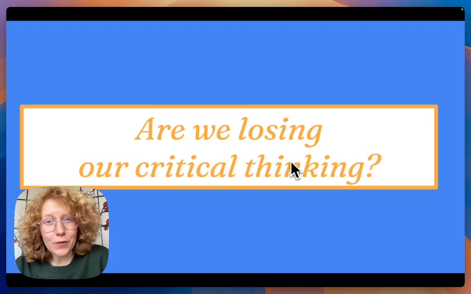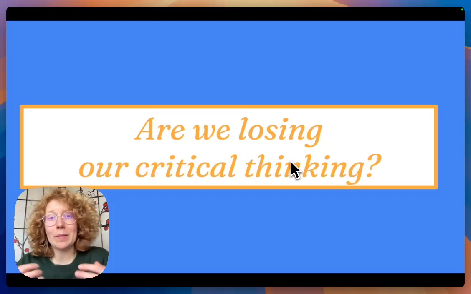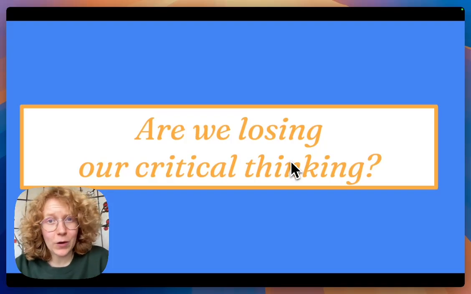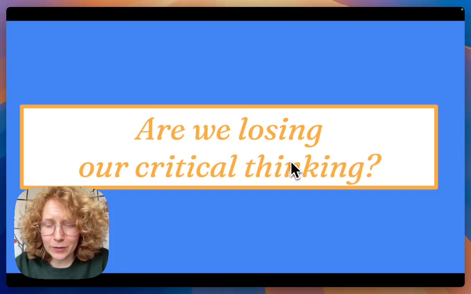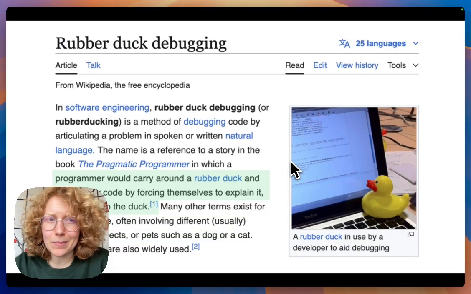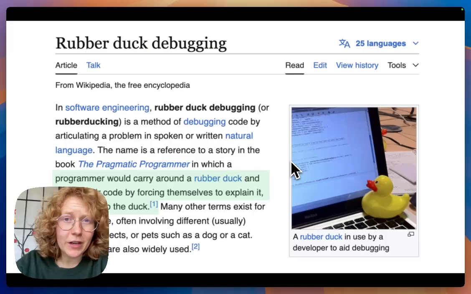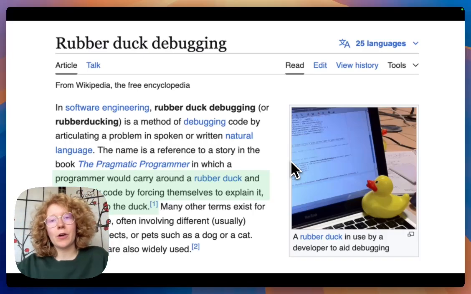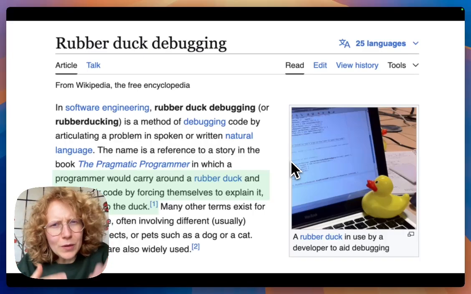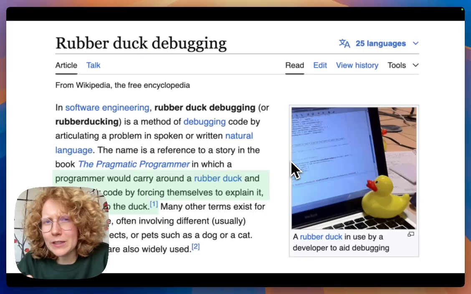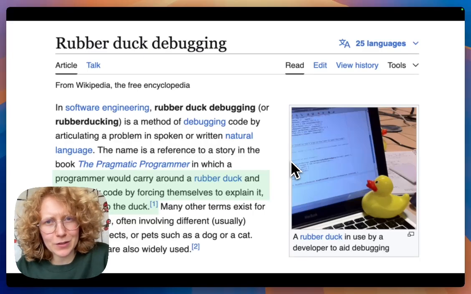So I went online to find different debugging strategies to help me stay active and involved in the coding process when I found something called rubber duck debugging. And just as the name suggests, it involves having a rubber ducky with you that you explain your code and your errors to, and through the act of explanation, hopefully you actually just come up with the answer yourself.